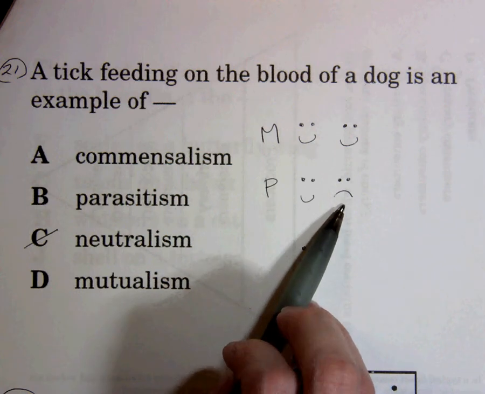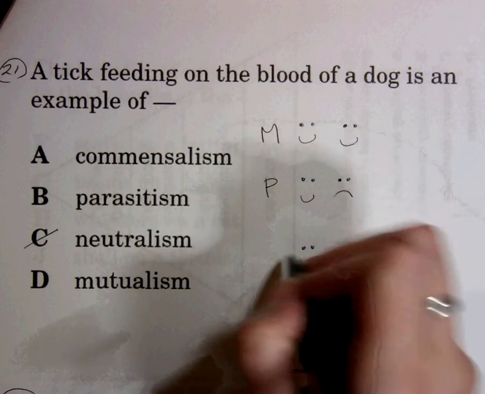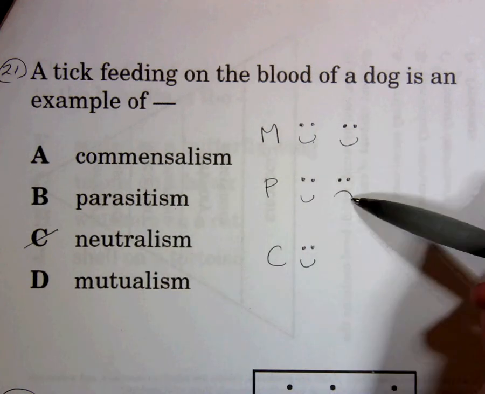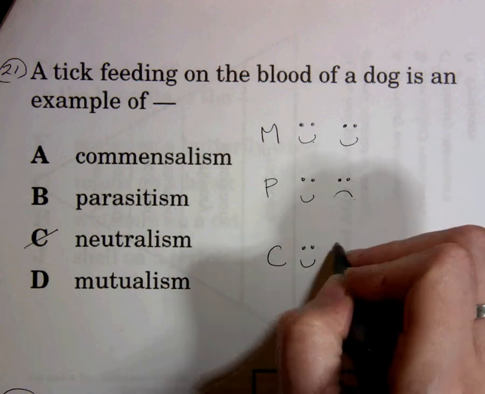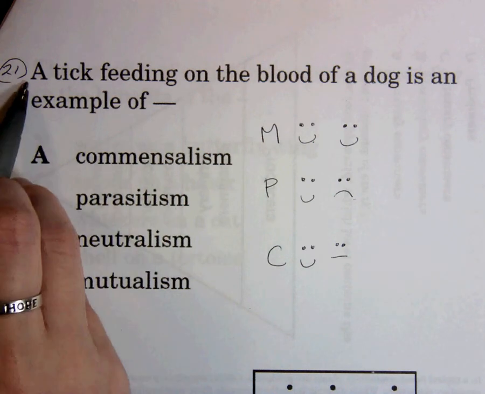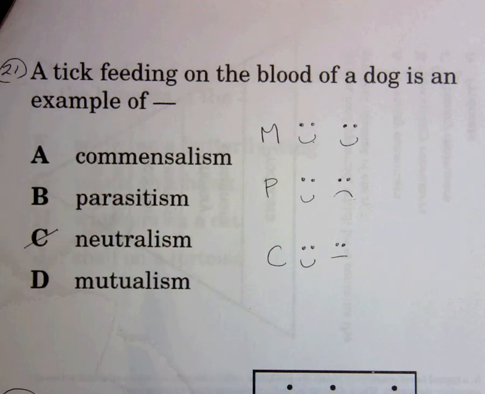It's being harmed. Our last type is going to be commensalism. Well, we've had happy, we've had happy sad, and now we have happy don't care. You're not helping me, you're not hurting me, this does not affect me at all, so I don't really care that you're benefiting from me because it's not making any difference in my world. So we're going to look again at our example and then figure out which of these fits.